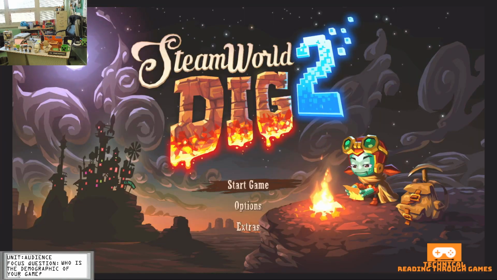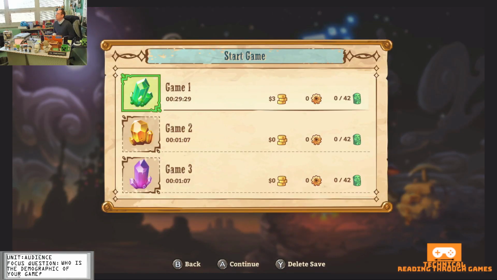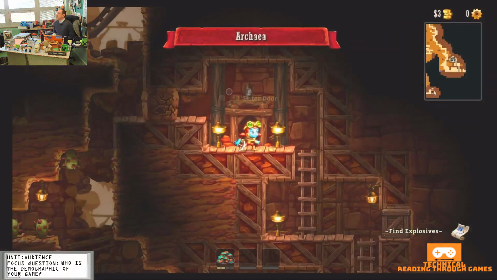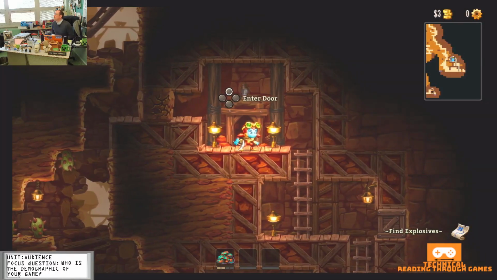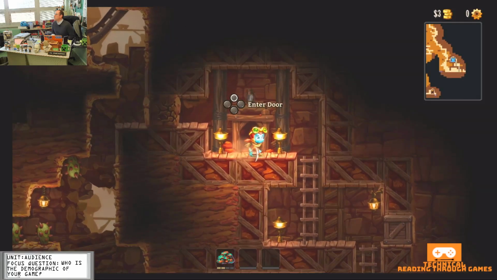And in Steam World Dig 2, we don't have anyone playing this game, so I thought it might be a good game to give you an example of. So if everyone looks back to the back of the room to Steam World Dig 2, how many of you have played this game before? Any of you? No? All right, cool. Okay, I'm going to get started here. I'm just going to jump in. New game. All right, so if you've never played this game before, it does give you some indicators in terms of what it is that you can do.